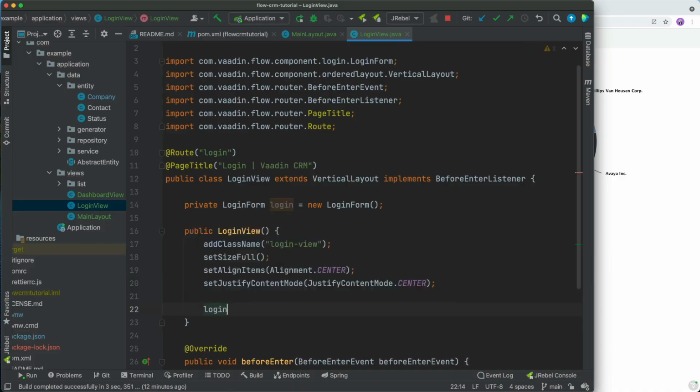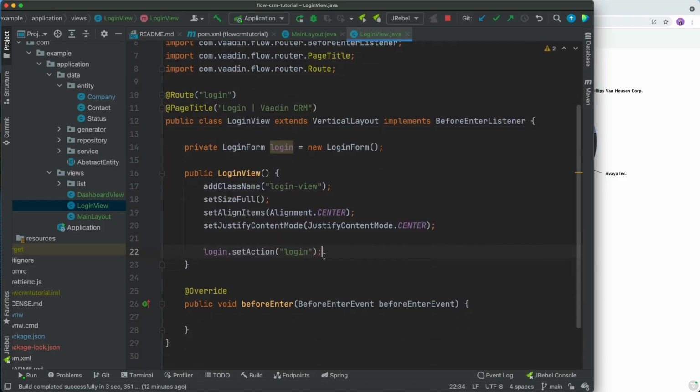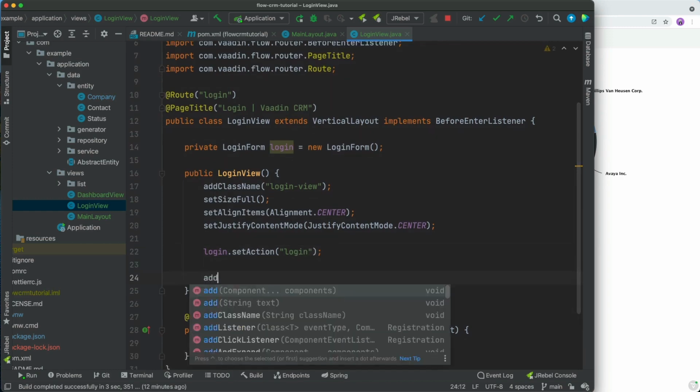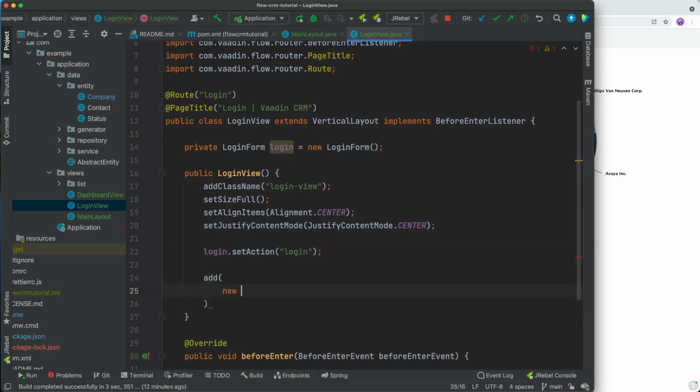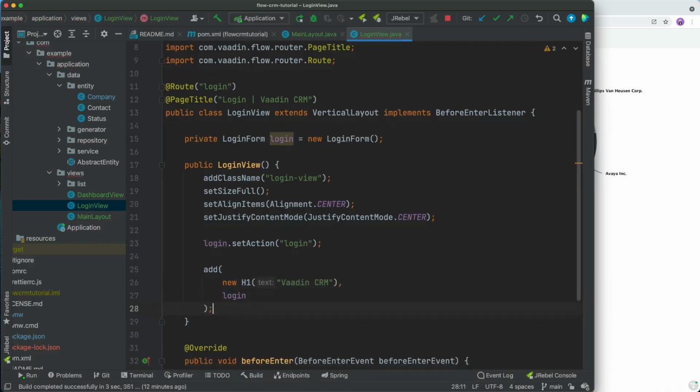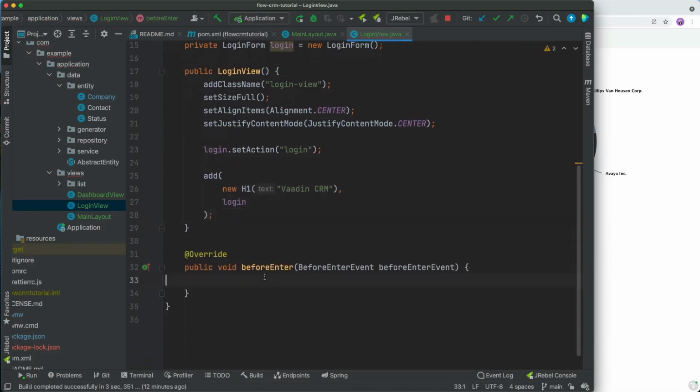Then we're going to configure the login action, so where this login form should post to, and that will be the login path. And then finally, we'll add the components to the layout with add. We'll create a new H1 saying Vaadin CRM, so people know what they're logging into, and then the login form.